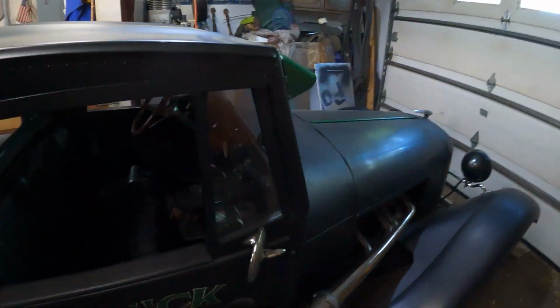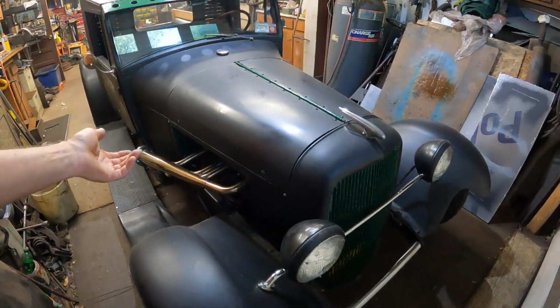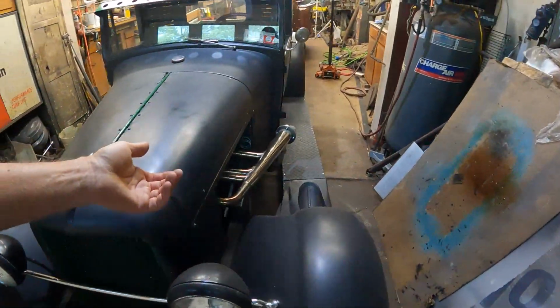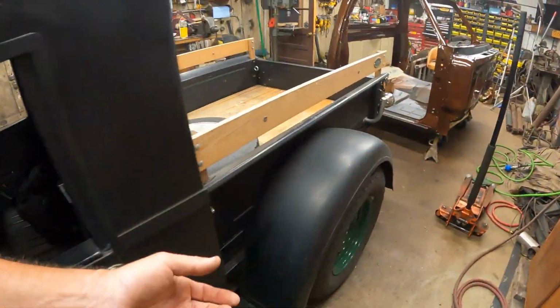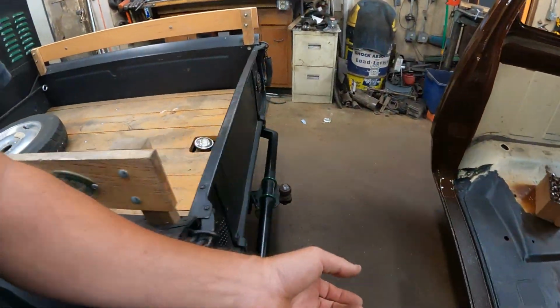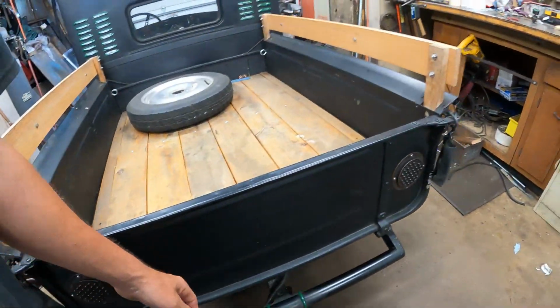I've got to wash it, check the oil, check the air pressure. I've been driving it on and off to work and stuff, so I've been putting some miles on it. Everything appears to be good. I do have the hitch on the back, and it was wired for trailer lights, which I had zip tied out of the way. I pulled the connector down, so that's good.